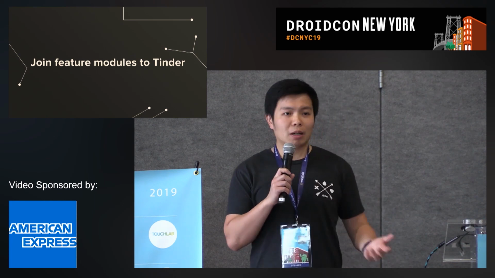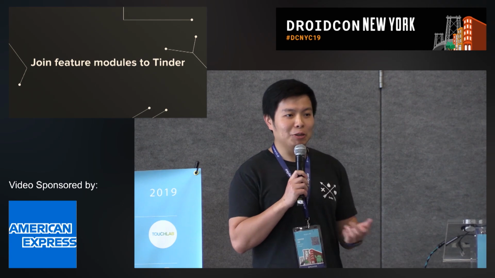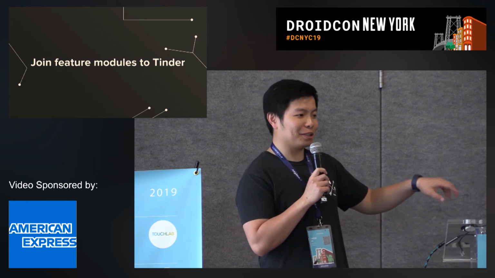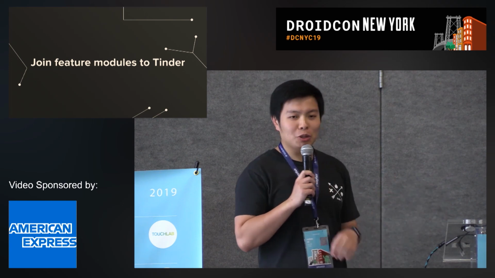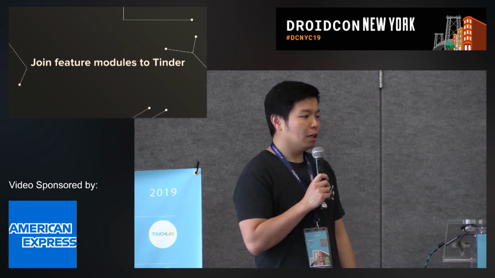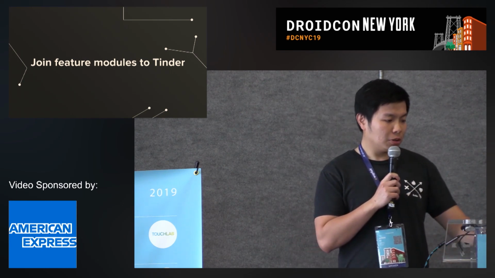But we're not going to ship the demo app to the users. If we release a new photo grid, we can't tell the users, hey, please download this standalone app, let's just see all your photo grids over in the app. We still want to have everything shipped in this one single APK called Tinder. So how are we going to join all the feature modules into Tinder?